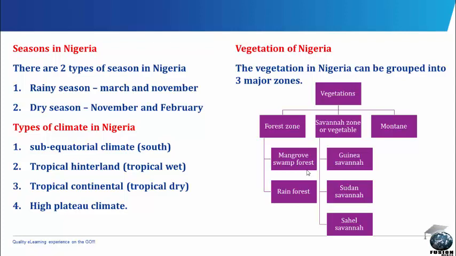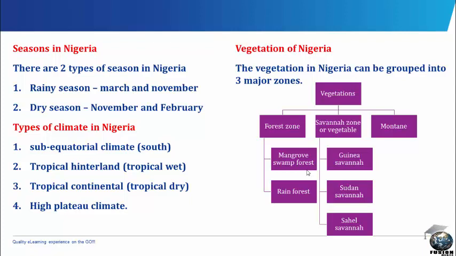Its effects on agriculture include 1. Moderate rainfall gives rise to the growth of crops found in both north and south. 2. Moderate rainfall gives rise to the growth of yam, cassava, cocoyam, and so on. 3. Both root crops like yam and grain crops like rice, maize, millets are grown.